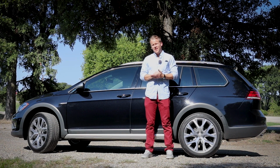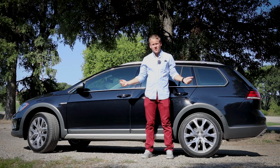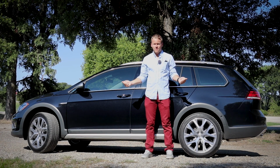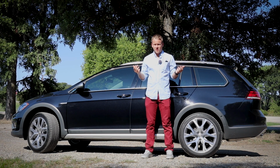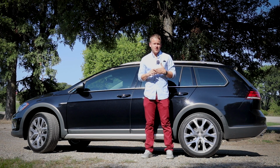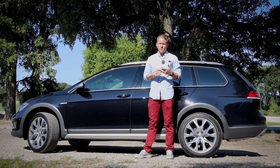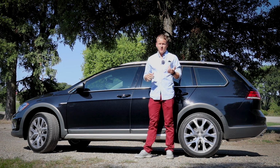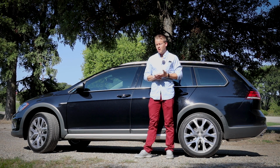So like I said, as happy as it is that Volkswagen made this car, it is sobering and sad at the same time, just based on the fact that it's the last of a generation, the last manual wagon, and really kind of the last affordable wagon that's available, because now the only ones going forward are Volvo, Mercedes, and I guess Audi now with the new RS6.